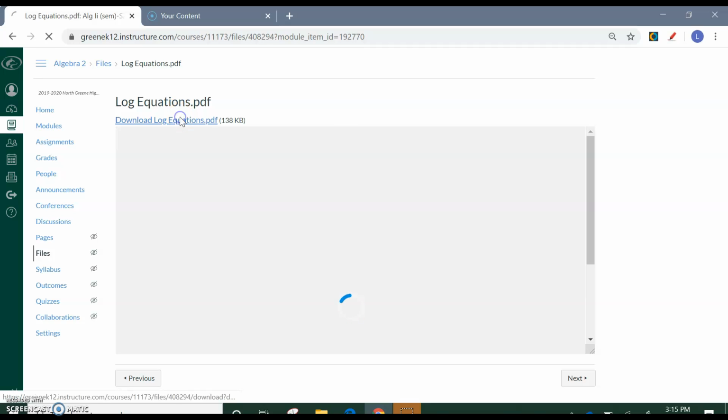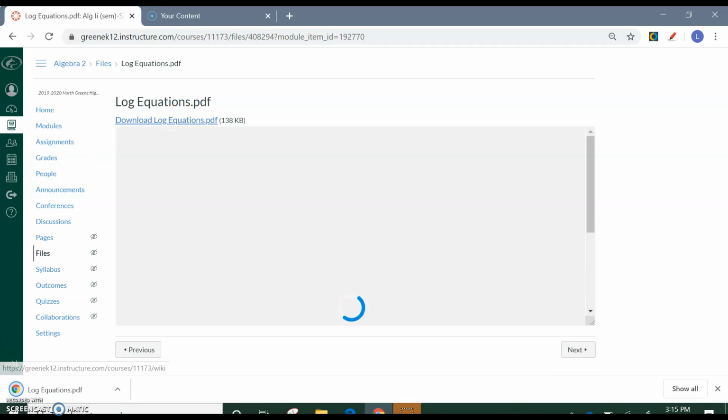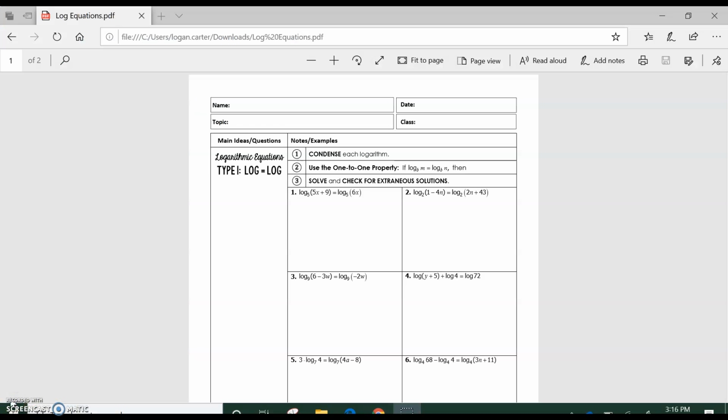Now, if you don't have access to a printer, you do not have to print this out. That is perfectly okay. You can take these notes on a regular piece of paper, write down the problems, and that will be sufficient. This does not have to be this specific piece of paper. As long as you're writing down the problems and the work that we do together, that is just as good as if you were to print this out. So don't stress if you don't have these exact notes. We are just going to do it exactly like we would do if we were in class.